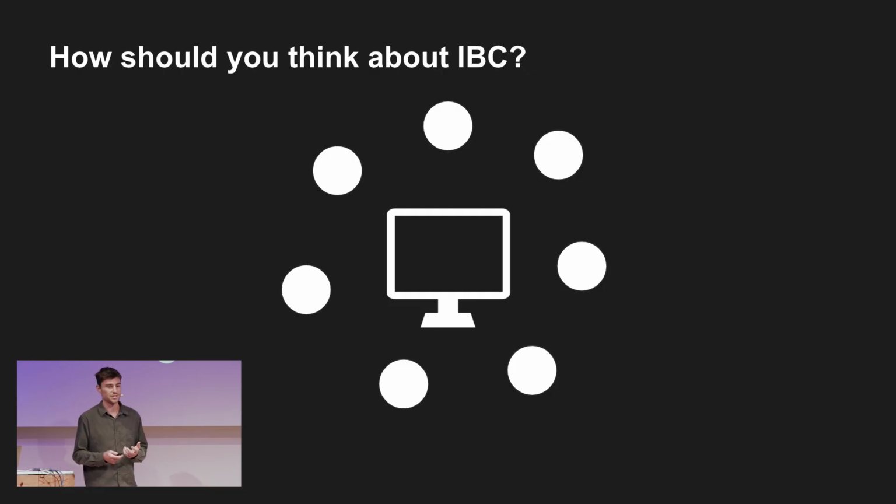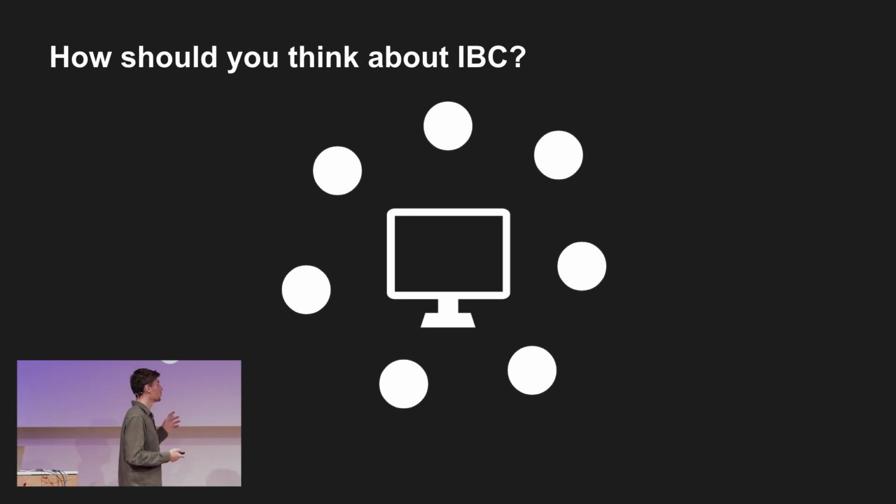Before even diving into how you're going to build a module, let me just explain what IBC is. I'm not going to say how it actually works, I just want to say how you should think about it. Maybe before that, let's think about how a blockchain works. A blockchain is essentially just a computer. It's a logical computer made of many physical computers, decentralized in a lot of different places. But you can think about it as just a logical computer. It has state, it processes things, it makes state transitions. It's a very special type of computer, maybe like a quantum computer. It just has a lot of nodes all over the place, and it's good for making environments where there are Byzantine actors at play, and you want to be fault tolerant to this.